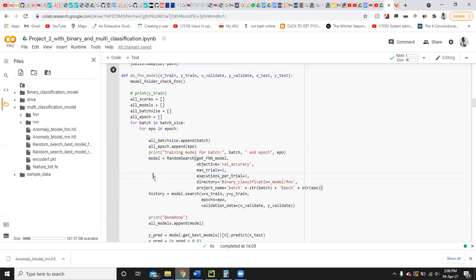Based on that, it's gonna calculate the n number of models with a different set of hyperparameter values provided by us. It's gonna train each model, and each model will be trained with different combinations of those hyperparameters.